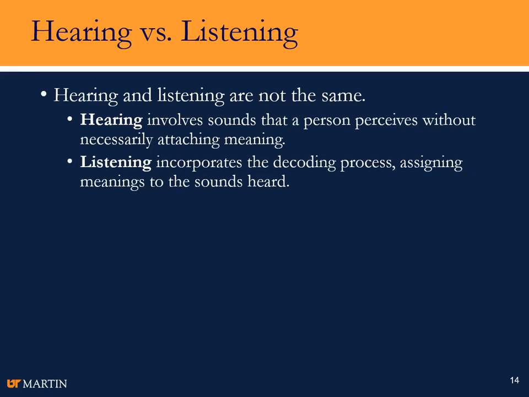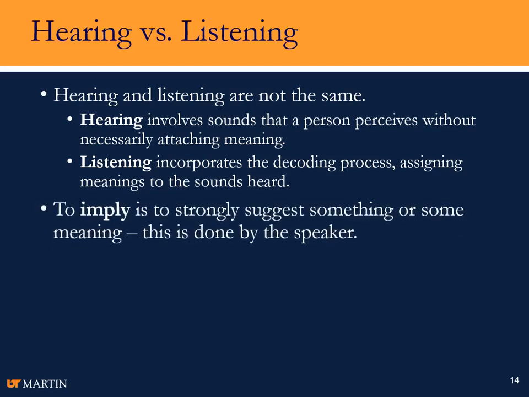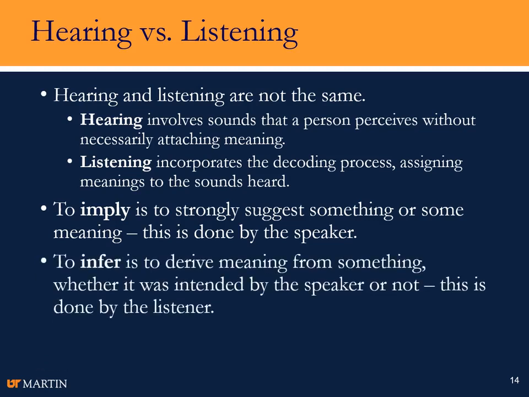We should also draw a distinction between implication and inference. To imply something is to strongly suggest something or some meaning. This is done by the speaker. So someone can imply some additional information, but it's up to the receiver to infer, which is to interpret that information in a certain way, whether it's intended by the speaker or not. So that's done by the listener. So a speaker will imply some idea, and it's up to a listener to infer what the speaker is saying, whether or not there were any true implications.